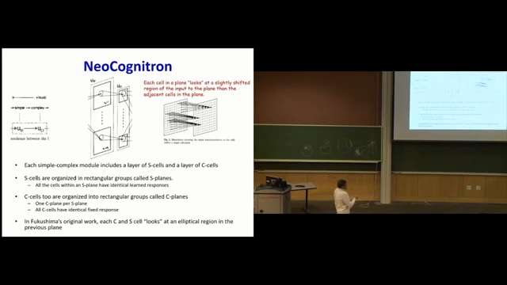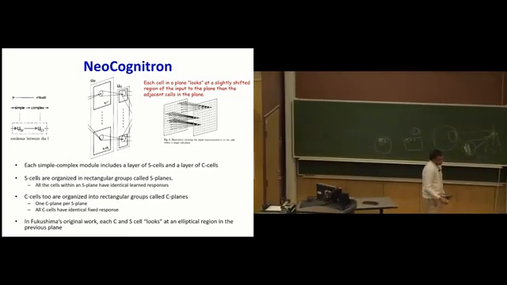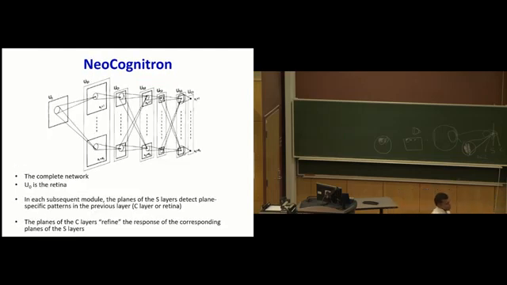But then it's not enough to have these simple cells. Following these simple cells is a collection of planes of complex cells. And what is the complex cell really doing? I have a complex cell which looks at a collection of simple cells looking in a small region out here, taking a vote across them and giving you one response. So the output of the complex cells for each plane is actually a much smaller plane than the output of the simple cells itself. And so you get the idea, right? You're going to get one complex cell plane per simple cell plane, and you have as many simple cell planes as you have detectors. And then you have an entire cascade of these things.